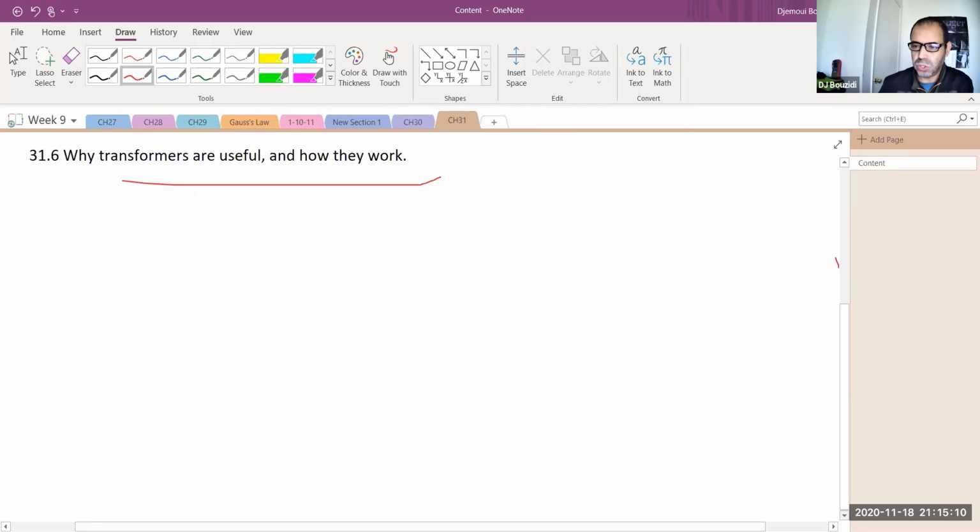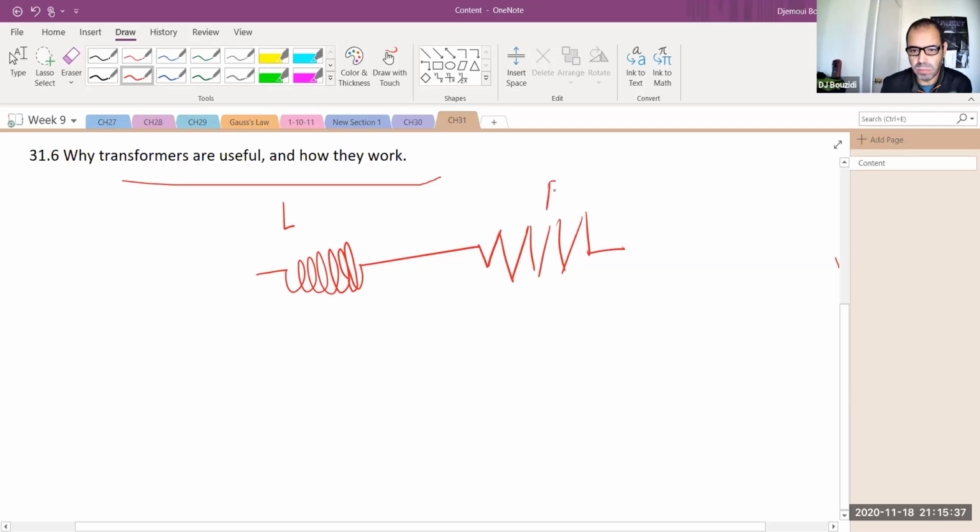So here is the whole circuit that we're going to focus on for the entire chapter. In the problems, I think there are one or two problems at the end of the book that deal with an LRC circuit, but not in this configuration. What I'm going to draw is the whole circuit in series, because that's what the whole chapter is about. So I have an inductor, I have a resistor, I have a capacitor, and I have now not a DC power source, but an AC power source.